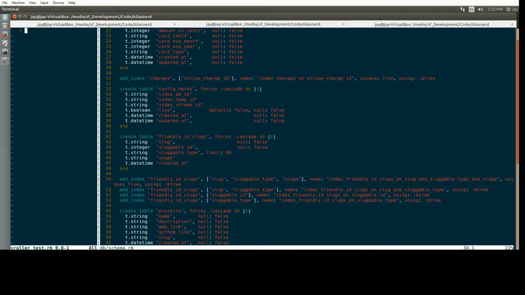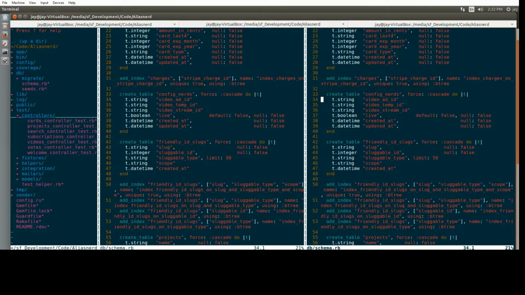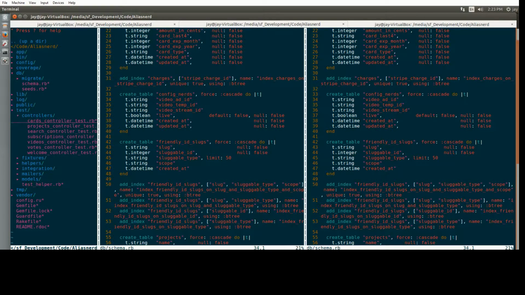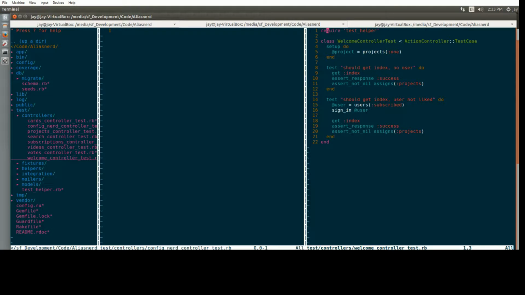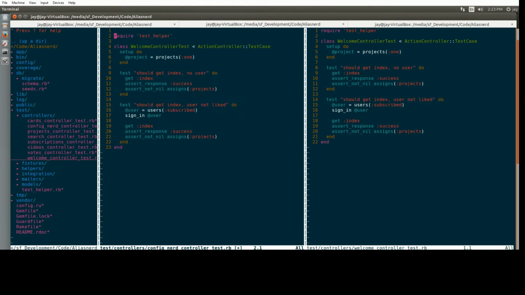So do that. I'm just going to save it and go back to the NERDTree and split screen this out. Let's refresh this. Hopefully there it is, config nerd. Over here I'm going to open the welcome one because it's very basic and that's all we want to do. I'm going to copy this code over to make life easy. And let's see what we got here.